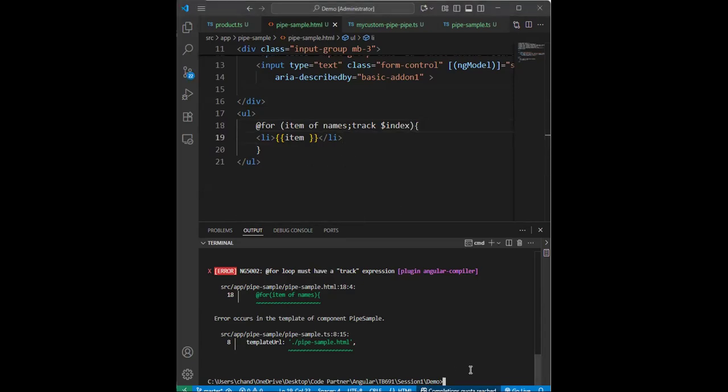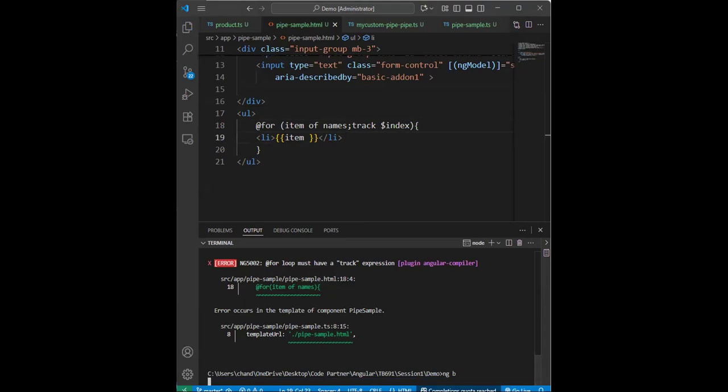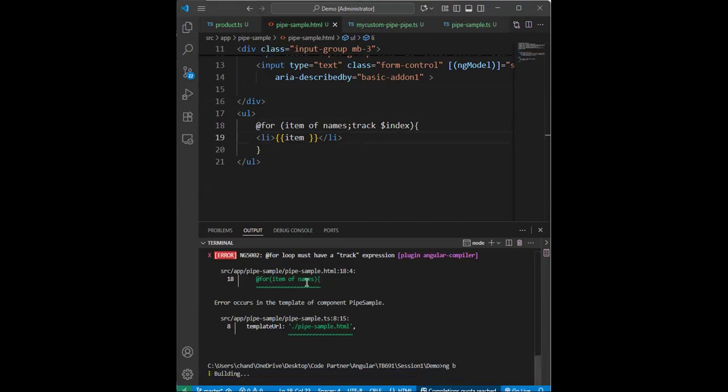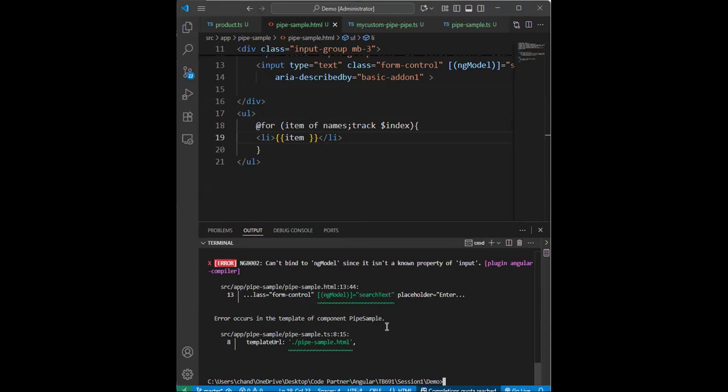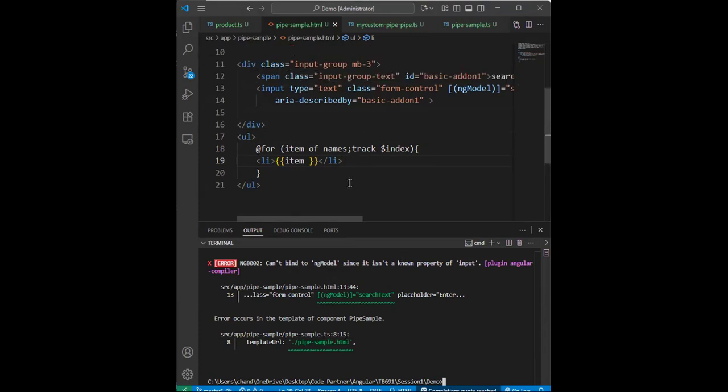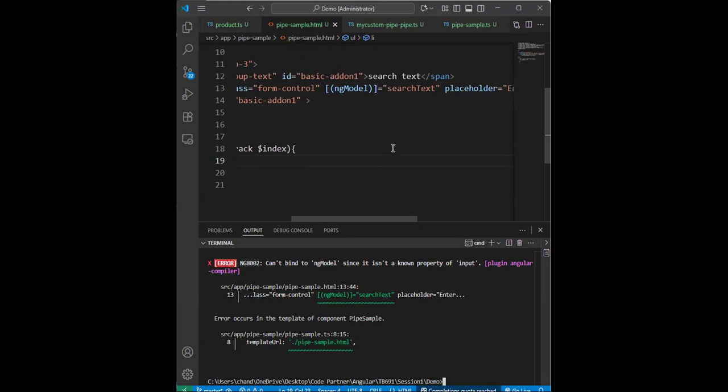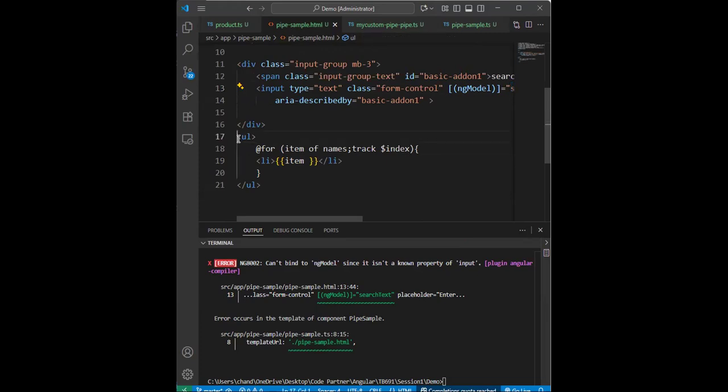Then for the ngModel search, it goes to the pipe, and it cannot find the ngModel. I just comment out this code.